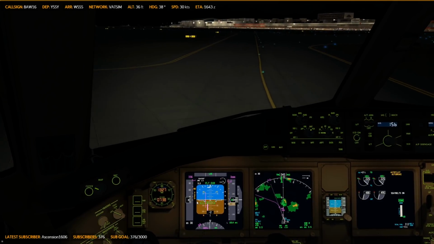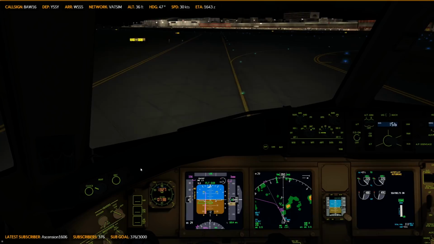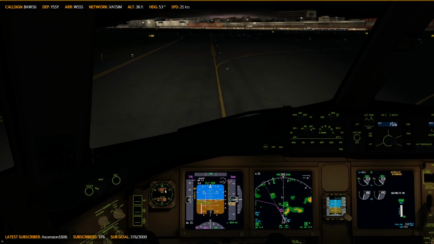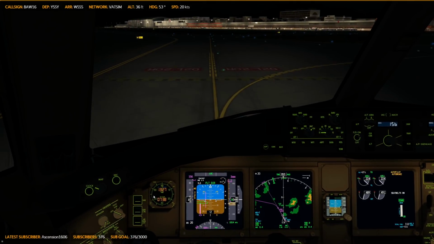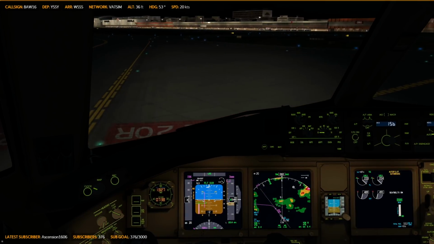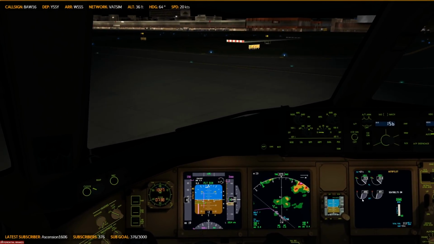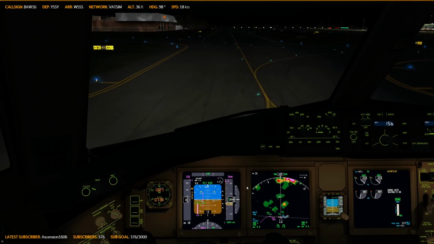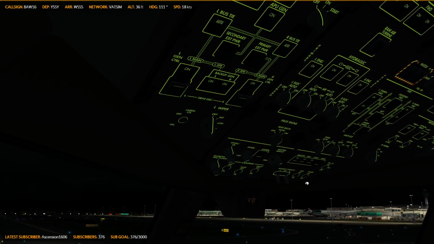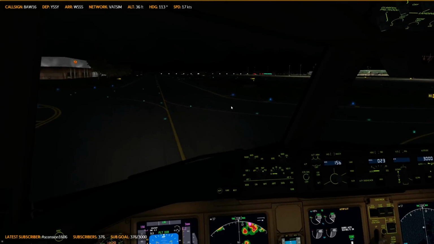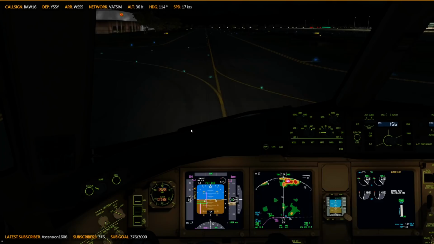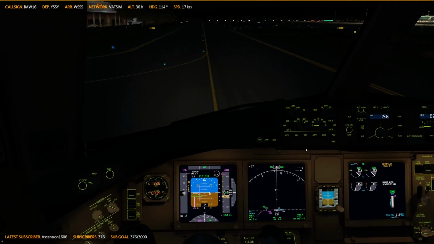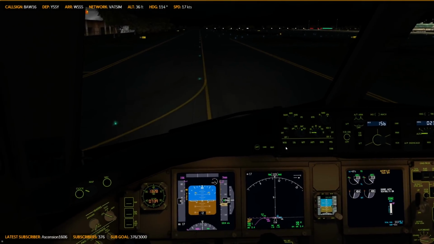Welcome back to Singapore. Well, we have to taxi via the North Cross, apparently. That I didn't understand the first time I got those instructions. Alright. Taxi light on, strobe light off, landing lights off, APU on, flaps in, speed brakes in, weather radar off, that's off, TCAS off, flooders off.